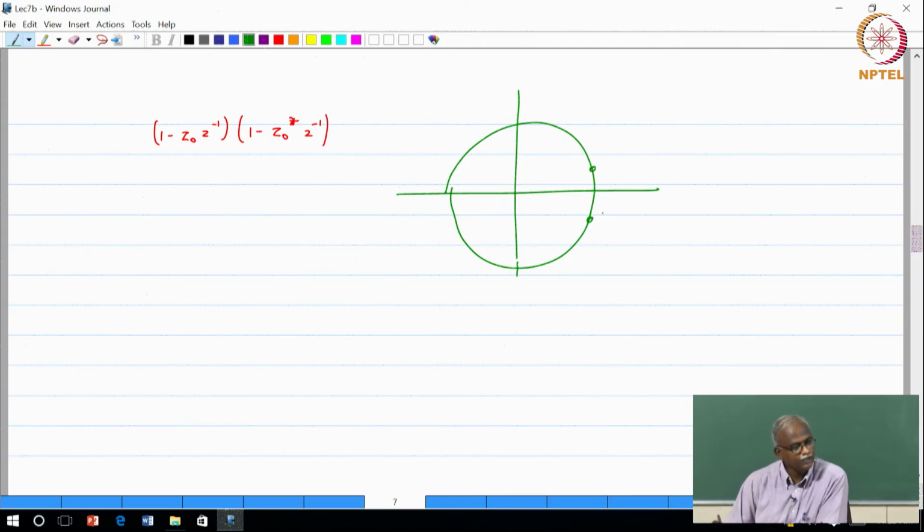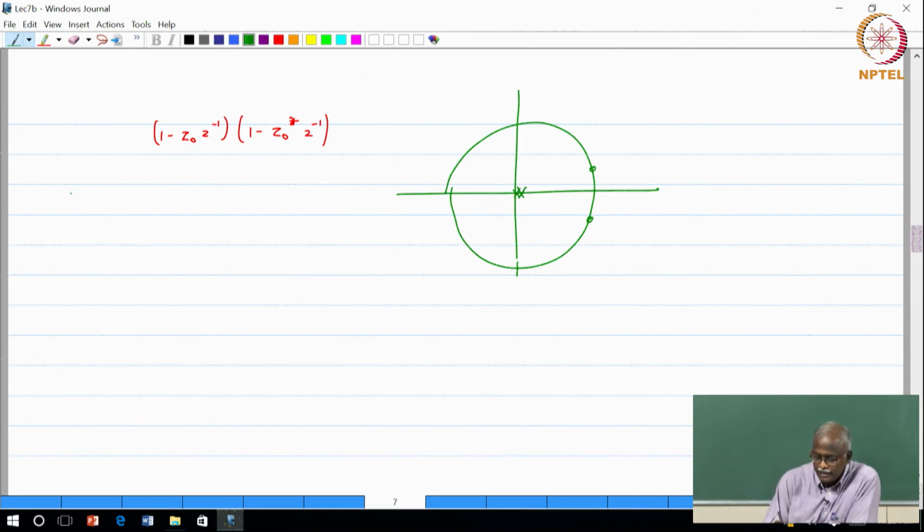The zeros are there. Are there any poles in the system? Z equal to 0. How many poles? 2 poles. I should not forget that. So, these are 2 poles. This is the transfer function of the system that has the following response. Now, obviously it was not satisfactory.